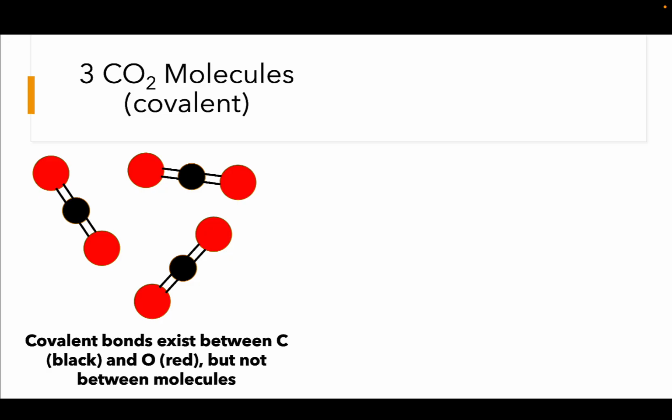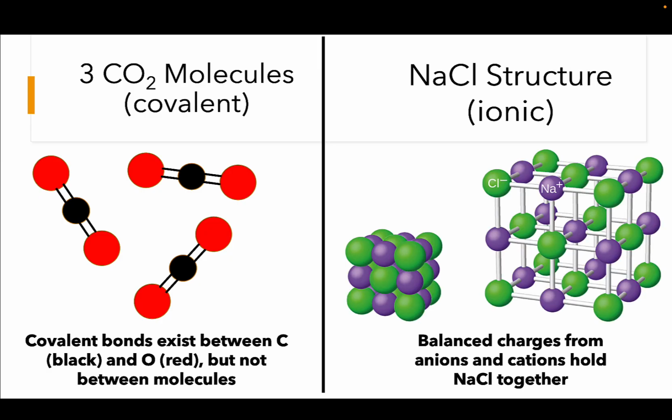This is a picture of molecules, which is one that we may have seen before. This is CO2. If we have 3 individual CO2 molecules, note that we are showing covalent bonds between the 1 carbon and the 2 oxygens. That's what CO2 means, shown as this pair of lines between the central black atom and the outer red atoms. Each of these three CO2 molecules, though, is distinct from one another. It's like three pairs of socks, if you will. The socks have bonding that keeps them together, but the three pairs don't have anything that's quite the same holding them together.